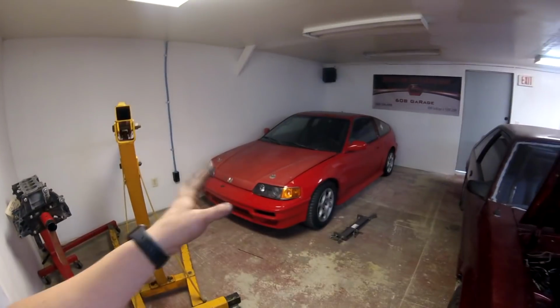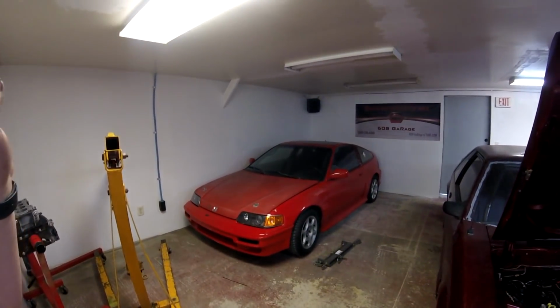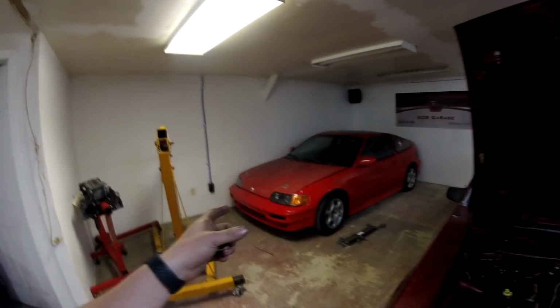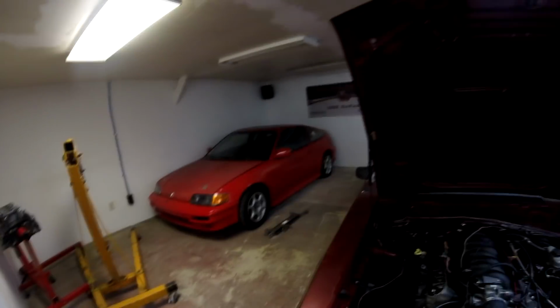So the CRX engine is up for sale currently. Motor, trans, all of it. I will sell you the linkage, the mounts, the axles, whatever you may need. Let me know. I don't think it'll all be included for that $500 price, but I'm trying to consolidate and make a couple bucks here, because I would like to get the CRX swapped over and put a B series in it. That'll be a really fun project we can make. I want to make an 11-second all-motor Honda, or 11 to 12-second all-motor Honda. That's the goal for the CRX. Maybe spray nitrous with it. Got that motor for the hatch, whatever.